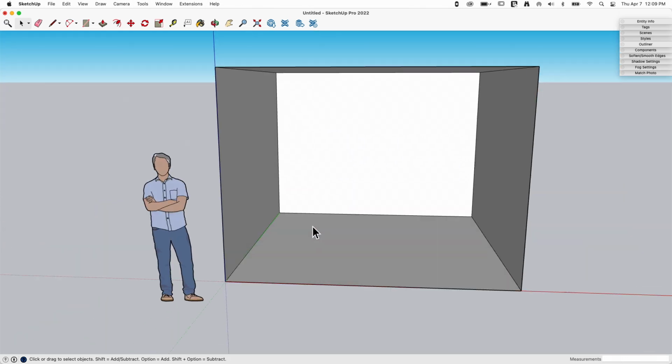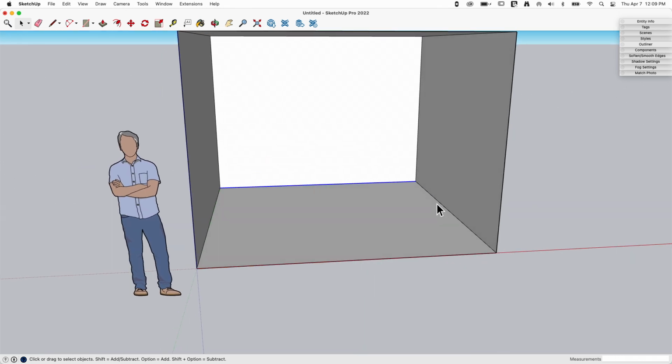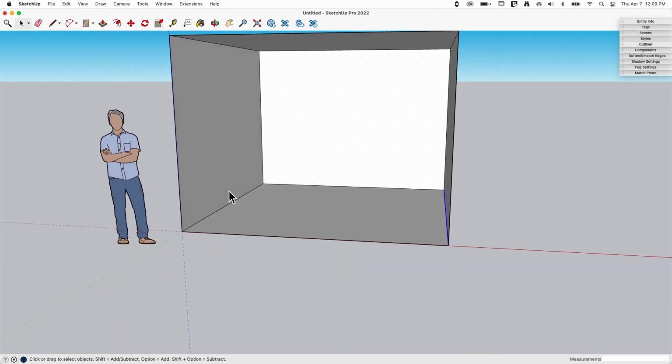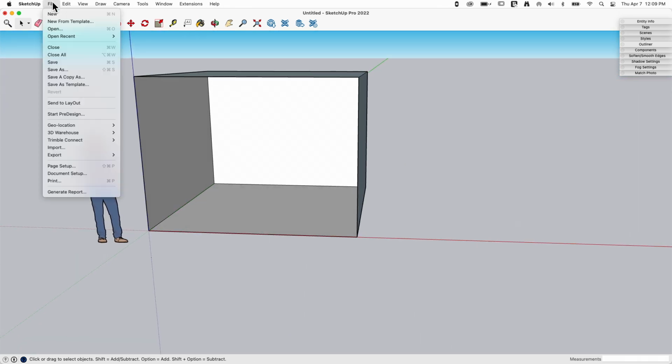It's a box. But what I want to do is create a profile that looks like real baseboard and have it follow around these three sides. So Follow Me is going to happen. It's going to be simple. The big part is going to be getting that accurate profile. To do that, we're going to import a couple of images.